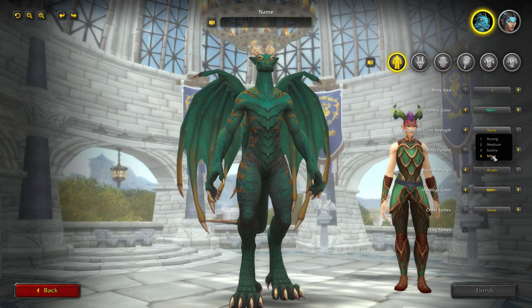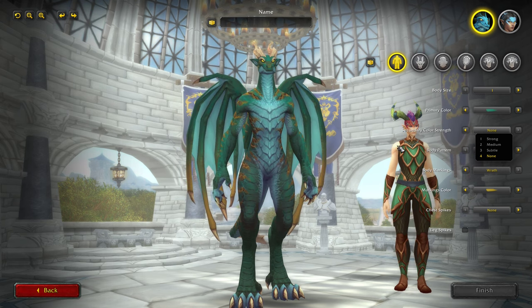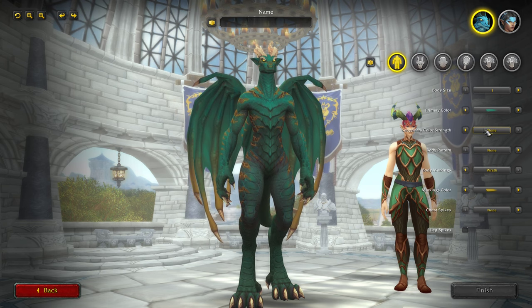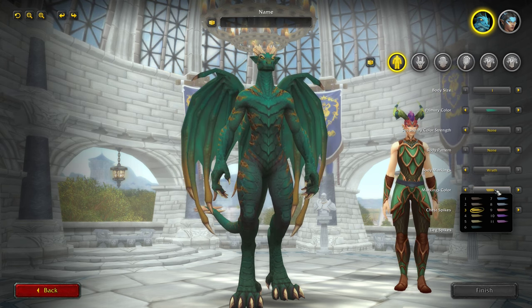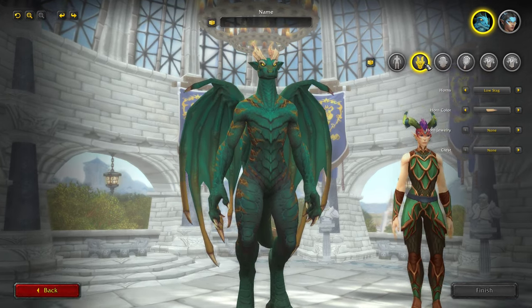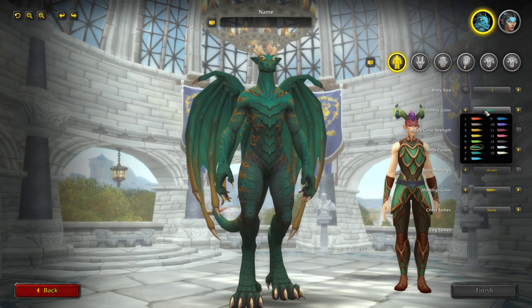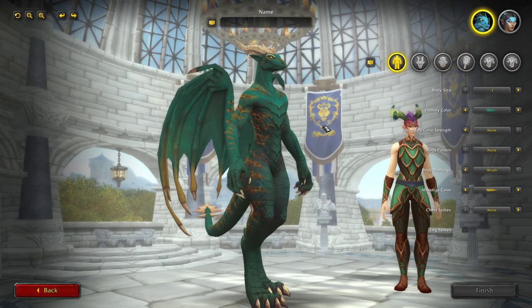Secondary color... Oh, okay, secondary color strength. Where is this secondary color pulling from? Oh, here we go. No, that's the strength. Marking color is gold. All right, we'll leave it like this.